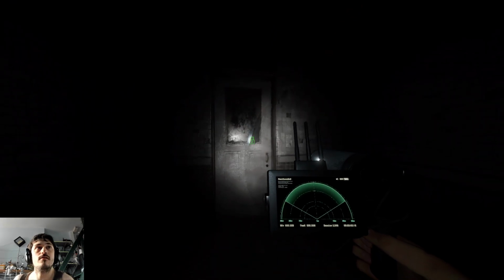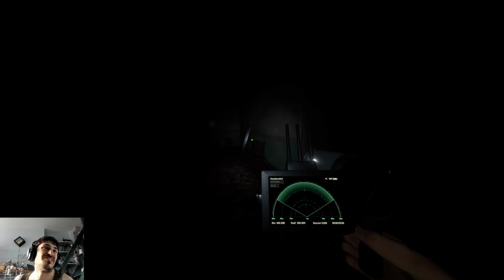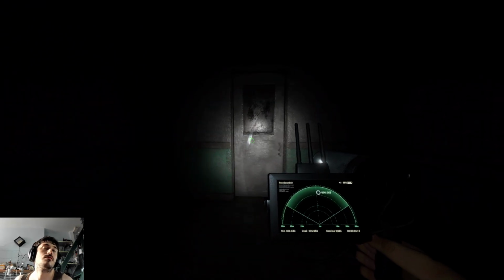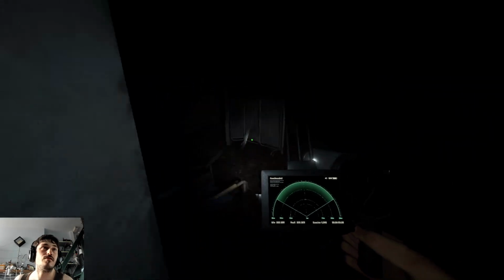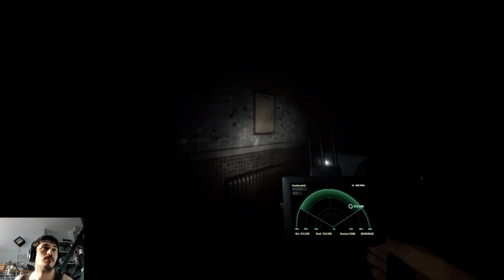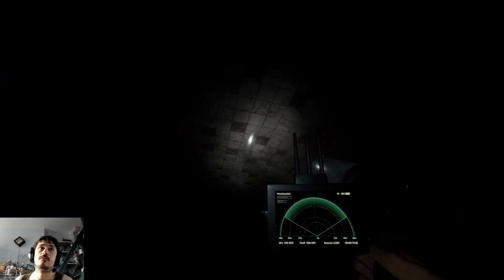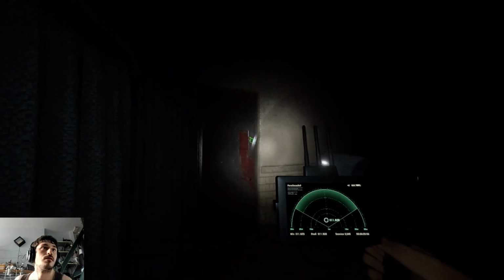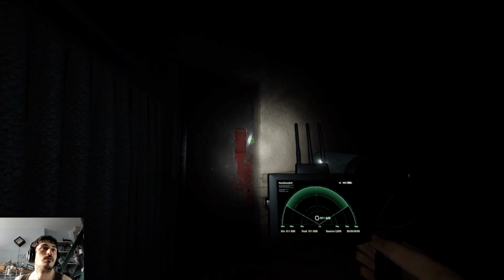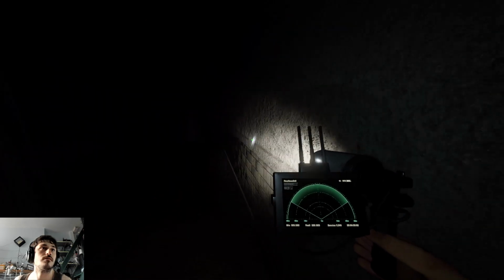Somehow people just don't know how powerful the parabolic mic is. But this tier 2 flashlight is absolutely true. Now either it's in here or it's in here somewhere. Wait, was that a crucifix? Wait, it's upstairs. It's definitely upstairs.